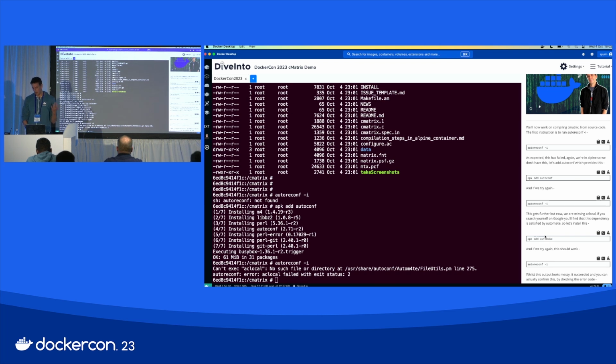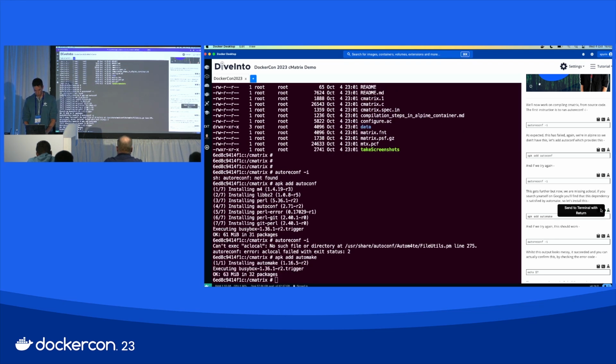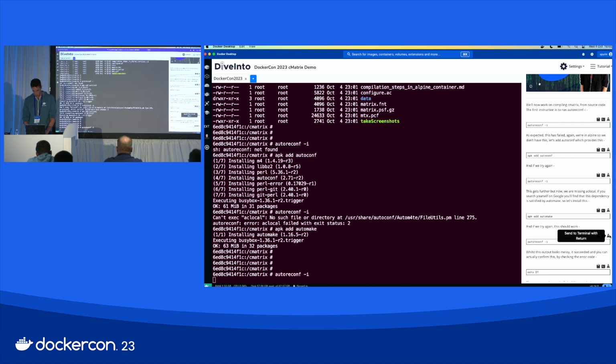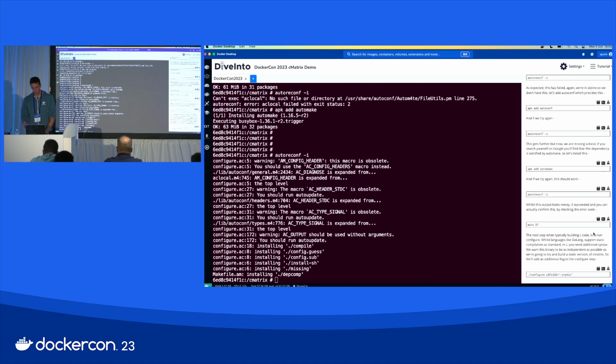And in this case, we would all pretty much do the same thing. We'd go to Google, we'd search for that error, and Google or your favorite search engine would tell you that you need automake. So we'll just install automake. And if we try the autoreconf, that's looking better.